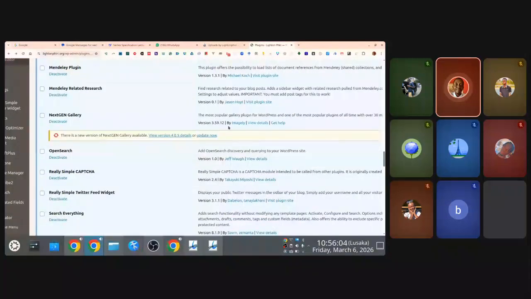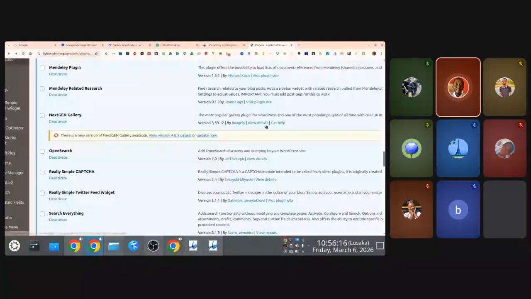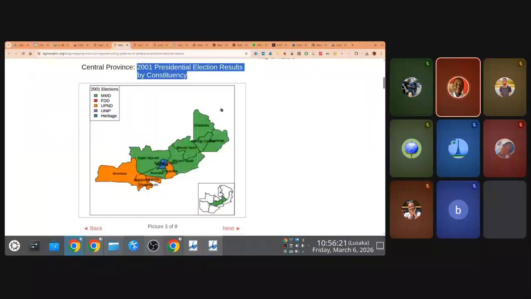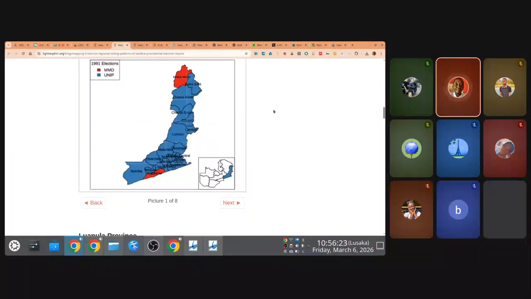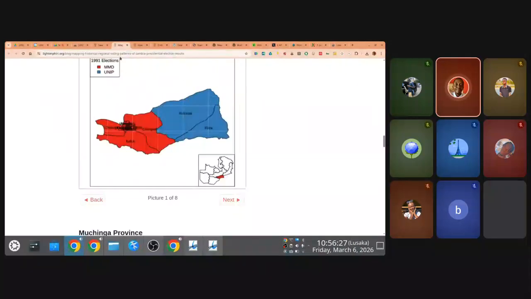And it turns out there's an update here. Usually, and I'll talk about this as a disadvantage, when you rush and update, you'll find that your site becomes broken, right? So you want to be careful before you upgrade these things. So I installed this NextGEN plugin, and as a result, I'm able to render things like this, right?